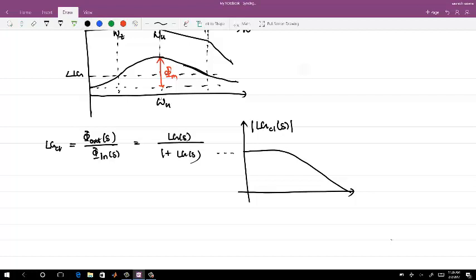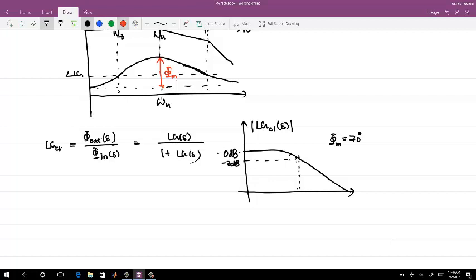Okay, so this is a 0 dB line, right? So let me just extend the picture, zoom in a little bit. Let's say this is your minus 3 dB bandwidth, just for example. And this particular curve is for a phase margin of, let's say, 70 degrees. Actually, 70 degrees will have some slight peaking, right?